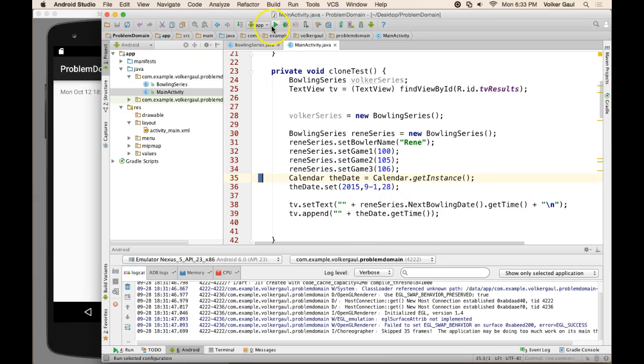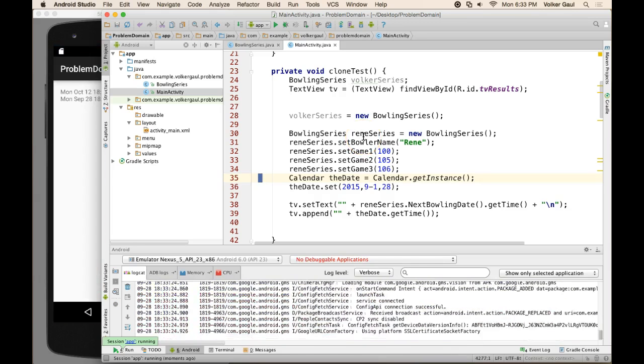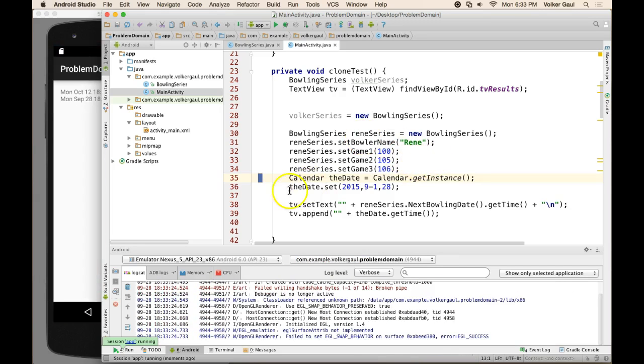Okay, so let's test that one more time. Now we should see both the October 12th and hopefully my original date is still the same. Wait a minute. I never put it into the bowling, did I? Why would this change? It wouldn't. So why did that one work?